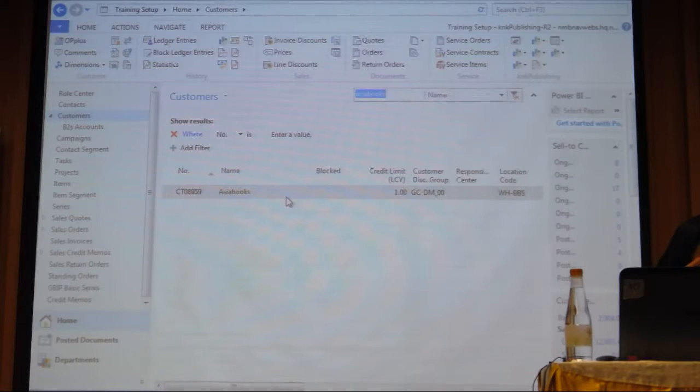So after the warehouse team has confirmed the payment was deposited, then the AR team does something in the system. They offset the ledgers. So the invoice and then the payment.